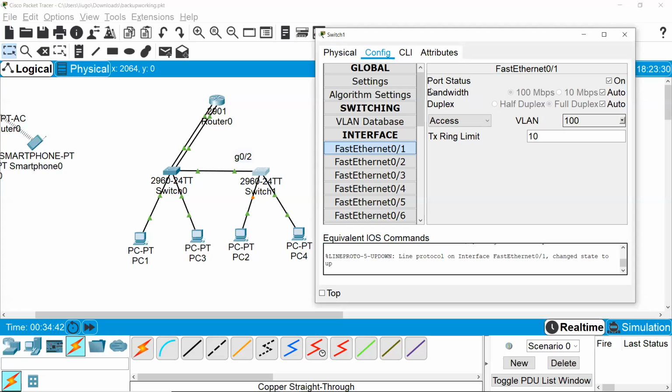Another note: not all commands are available here. There are some simple commands you can do, but this is considered a cheat, because in the real environment you do not have that. All you have is to connect the computer into the port and type in the CLI.